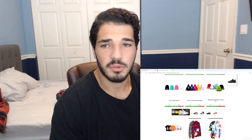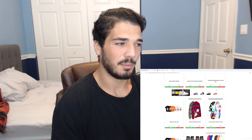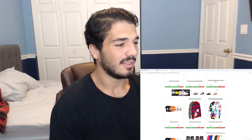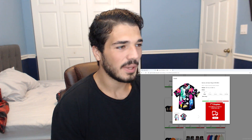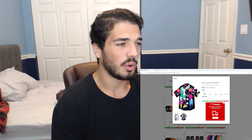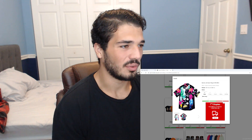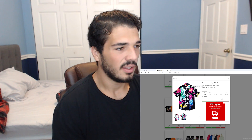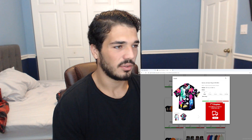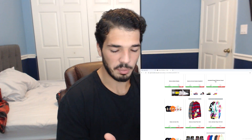I saw someone wear it — it's pretty fresh, but it ain't for me. This brown shirt is just crazy. There's way too many things going on in this shirt guys. I'm sure someone's gonna wear this thinking they're cool, but this shirt is way too much. They literally got every design they made and put it into one shirt. That's just way too much, too much going on. The white shirt reminds you of like a piece of paper that you just start doodling random things on. I don't like it.